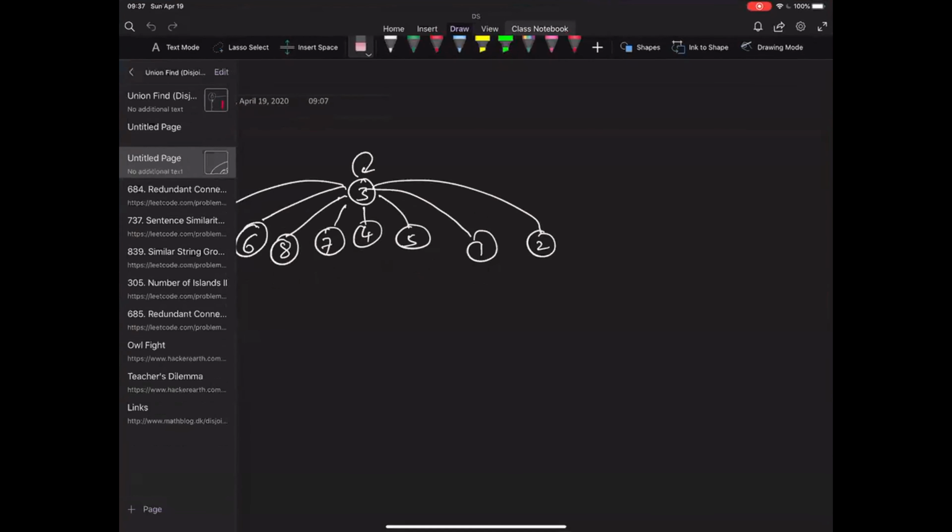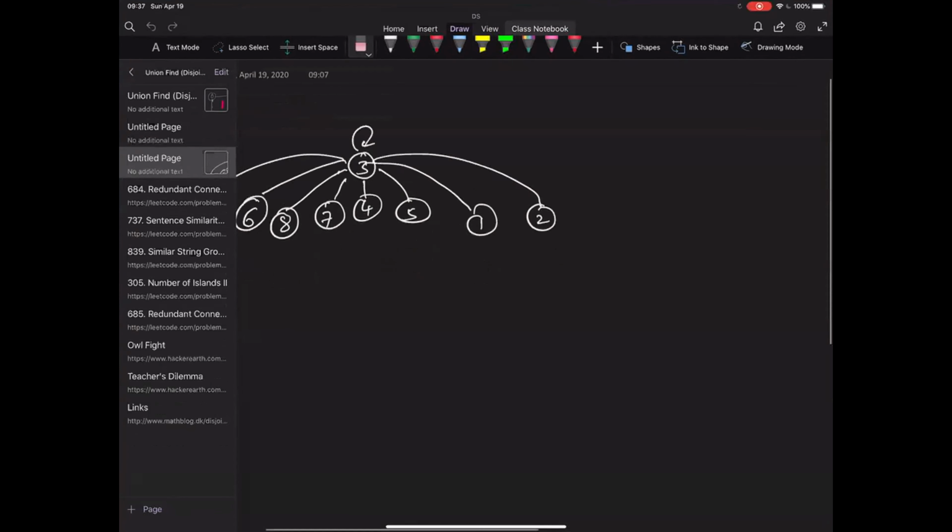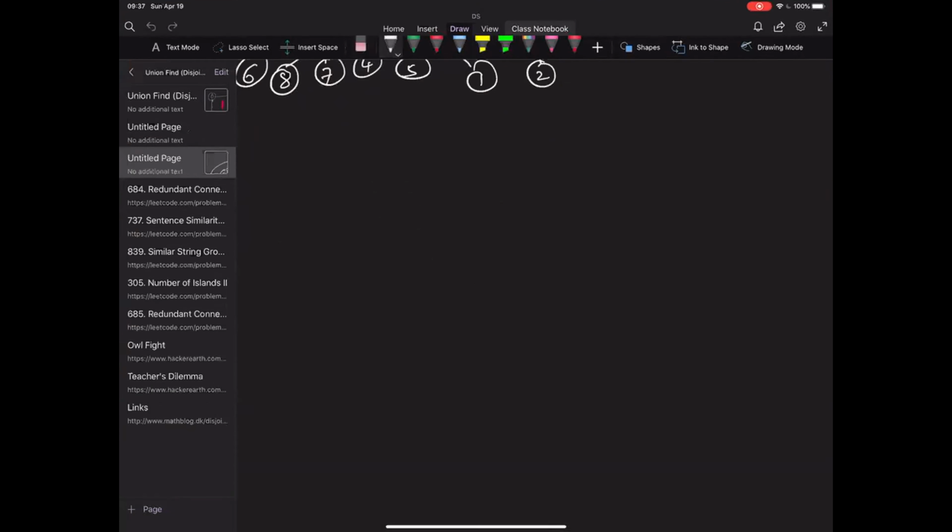All right. So we have a two component union find. 1 and 4 are the roots for all the components.